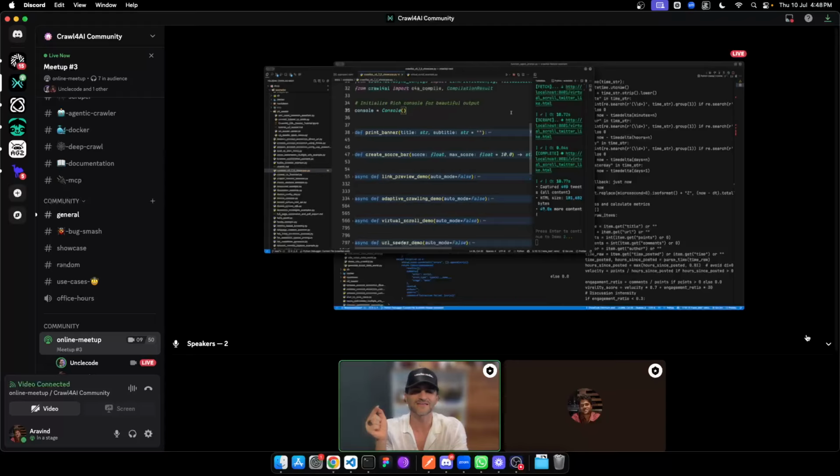Not like a typical application these days, where people feed the HTML and data to the language model in chunks, and the language model decides what to do, generates JSON, and so on. All these things can be done with pure Python code using the Crawl4AI library. So you will see soon a very interesting smart agent.